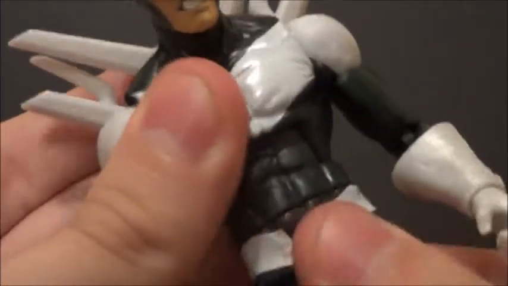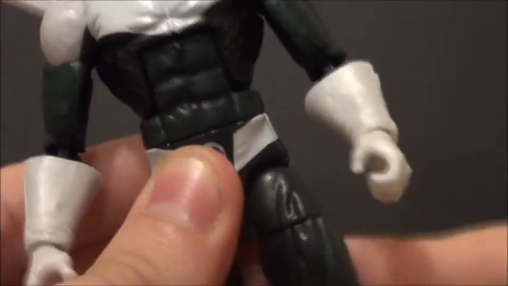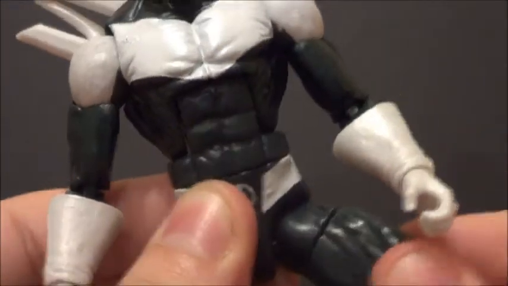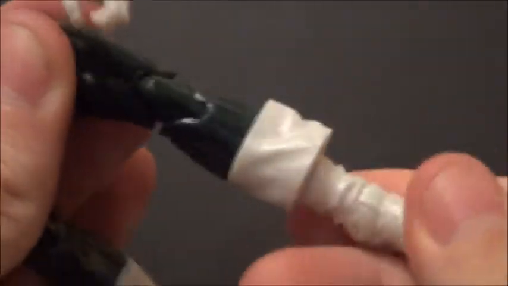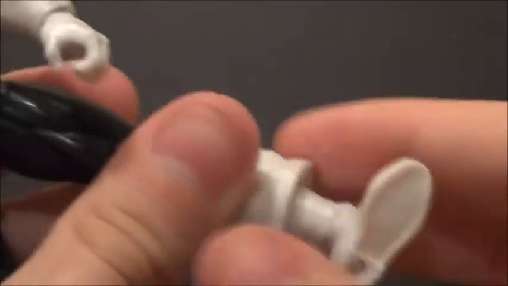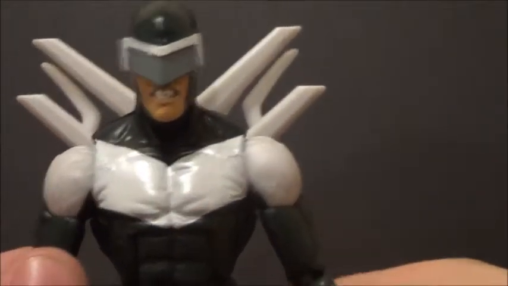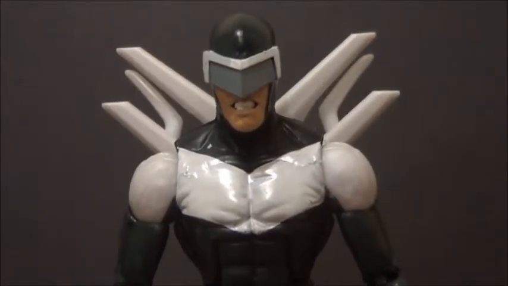And then he has a good waist joint there. Don't know why it's clicking like that. Forward and back, in and out, and you can just kind of move that all around too. You got that thigh swivel, double knee bend. You got a boot rotation. Up and down on the foot, and ankle pivot. Pretty cool, you know. Good for posing, if he can stay in place. But, yeah, detail and paint's alright.